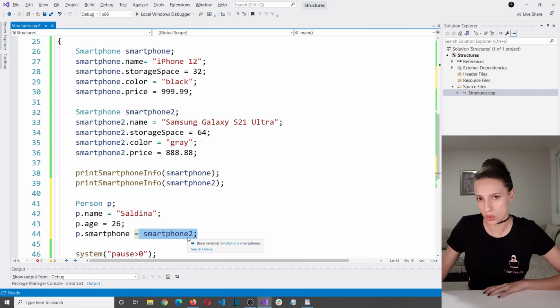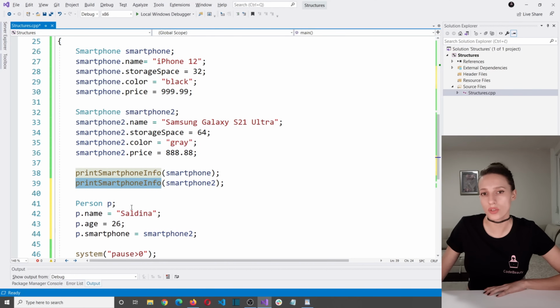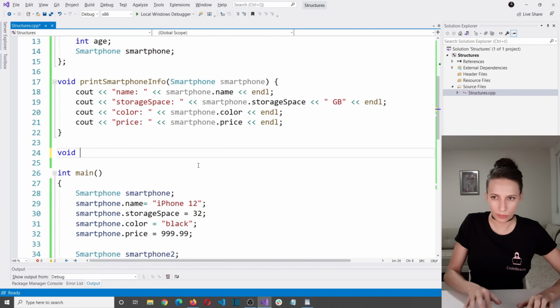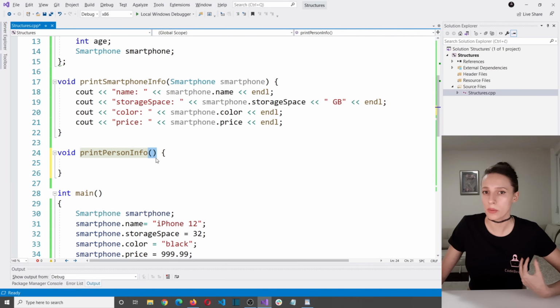So smartphone 2. Okay, now what I want to do with this person is I want to create another function like this one here that is going to print all of the information about a person. So let's do that here. So let's say void print person info. Okay, and here I want to pass a structure which will be person structure.